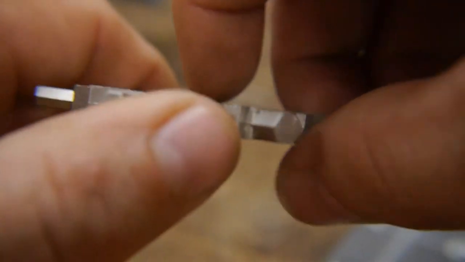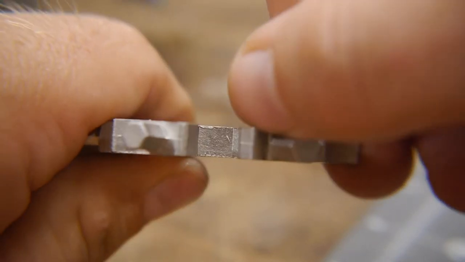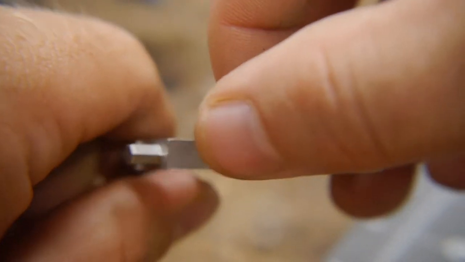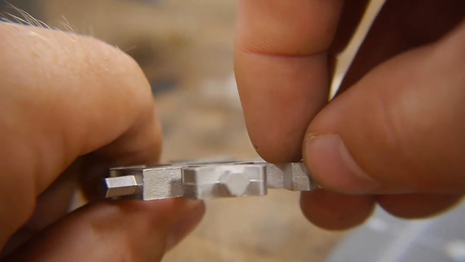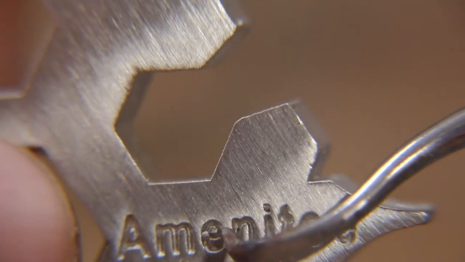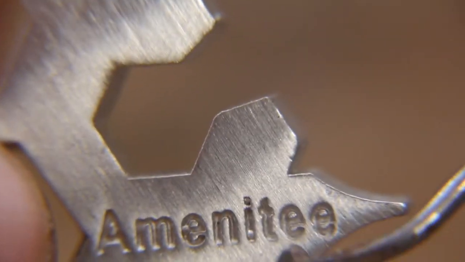But what's more interesting is how they make it. So this is actually a cast part, and you can tell that because if you look here, you see the casting line right down the center, and there's ever so slightly a slope. You can see the letters here were cast in place. But yeah, you can see like here that didn't quite come out. Here you got another one.